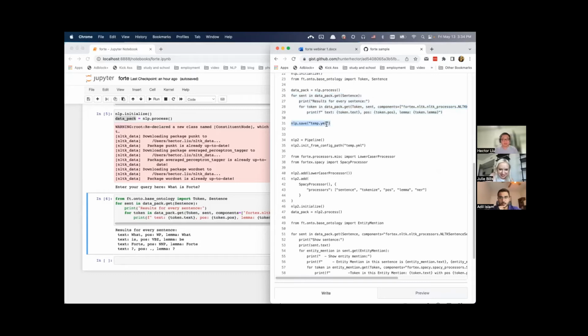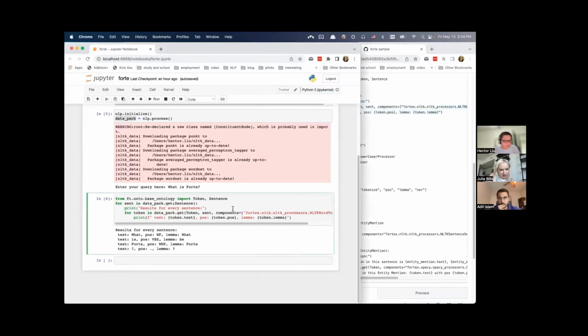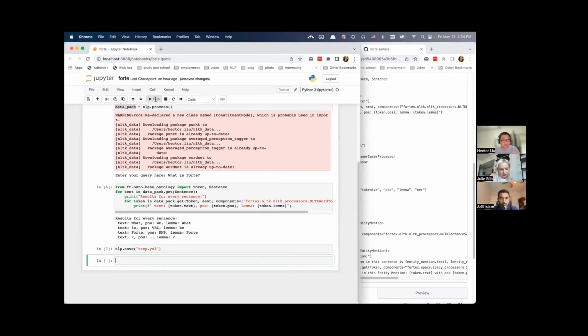Let me just say this is what person A, engineer A, got. So what he did was, okay, I think that's my job for today. I'm going to save this and send it to my colleague. He can save the whole pipeline in a file, just like this, saved to a YAML file.